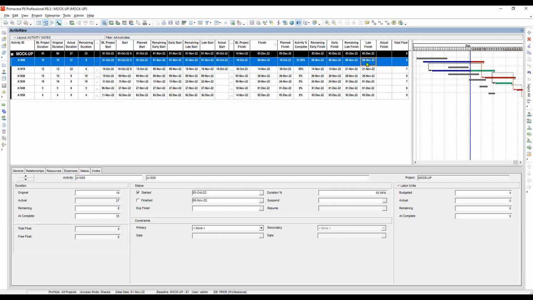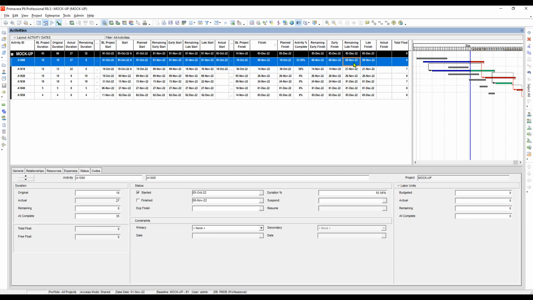The late finish is still the same as the remaining late finish, correct? That means when the activity has not started or is in progress, it is equal to the remaining late finish. It may either be started or not started, and it will be equal to the remaining late finish.